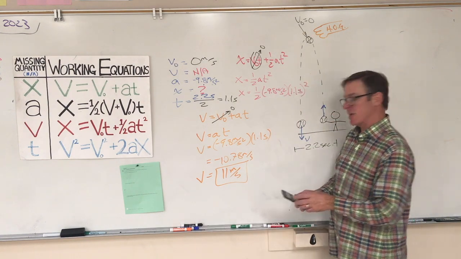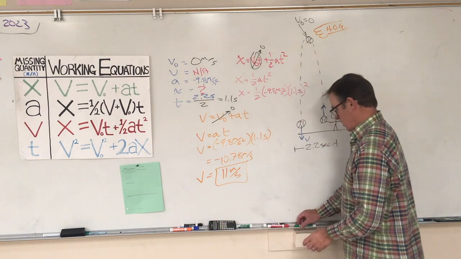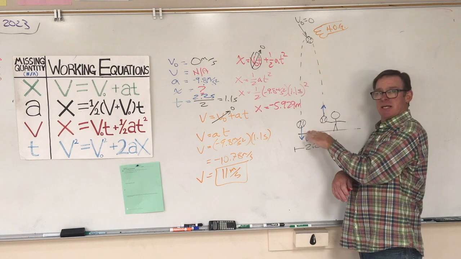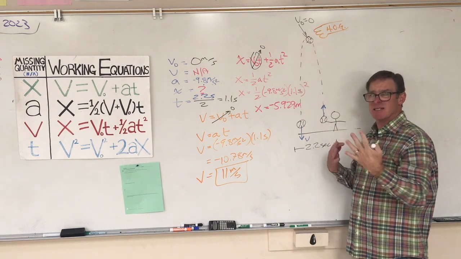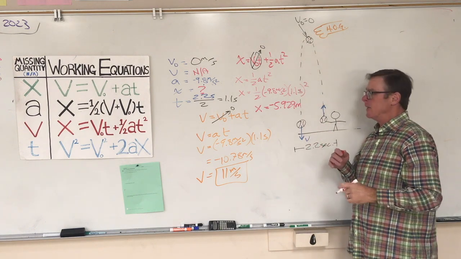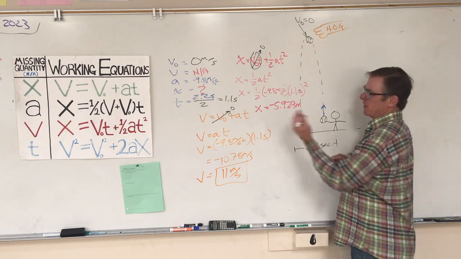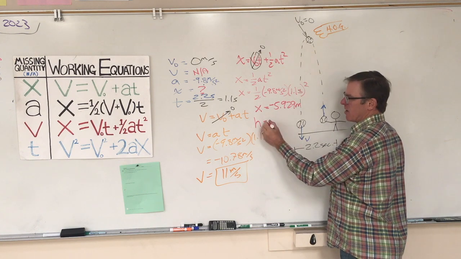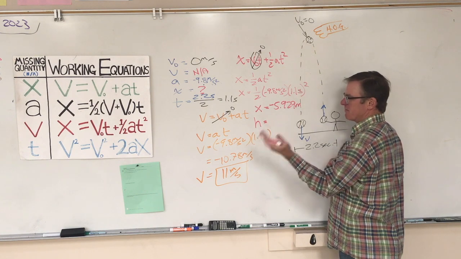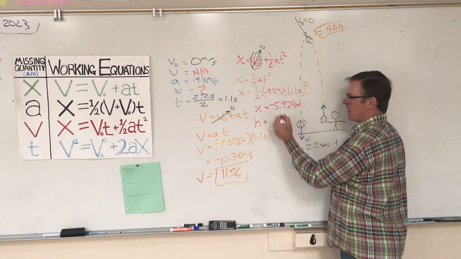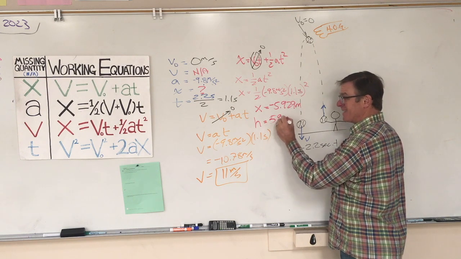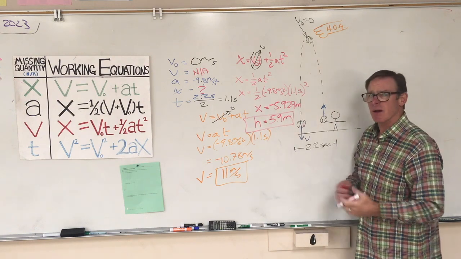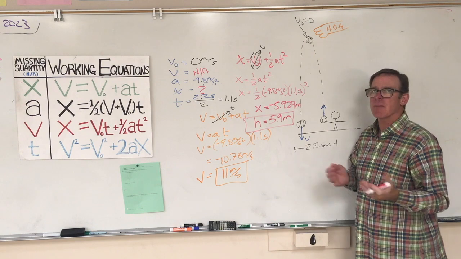And I get negative 5.929. Now, of course, it's negative because I chose to start here and end here, and that's where it has been negatively displaced. X is really displacement, the change in position. But the question is the height. And so height is a scalar, is never a negative number. It just doesn't have direction. Height is just a height. And so I'm going to round this off to 5.9 and leave it positive because I asked for a height. You don't measure your height typically as a negative number. Okay, so that's the problem on the front.